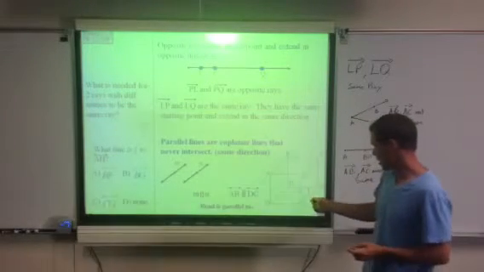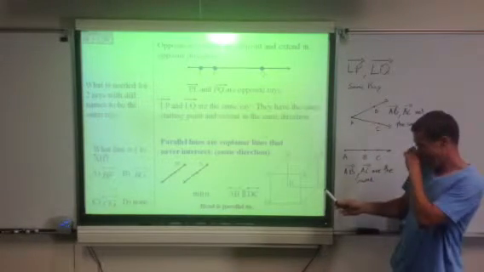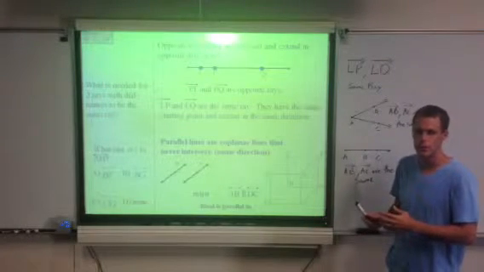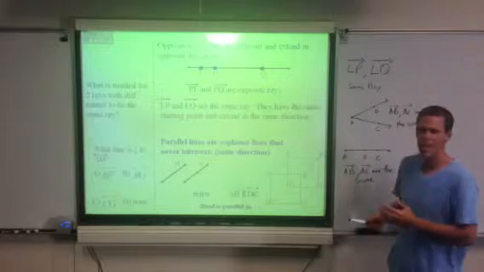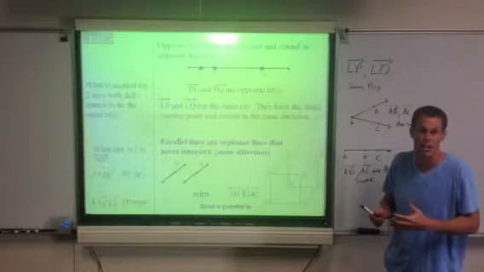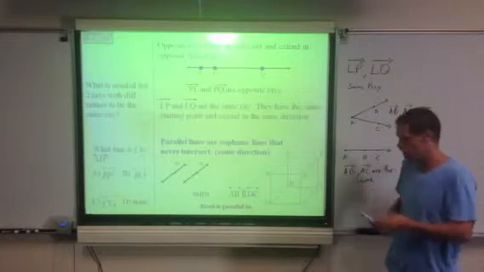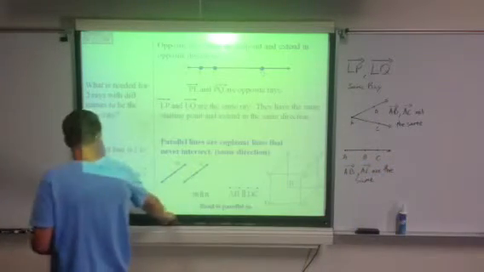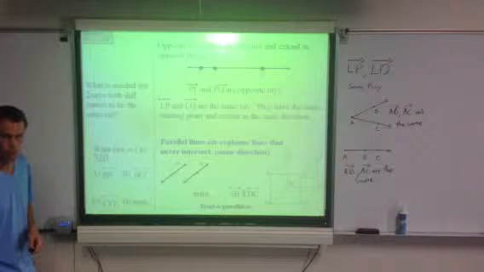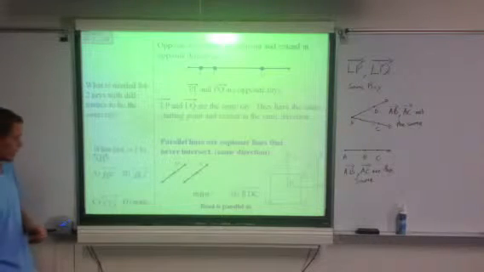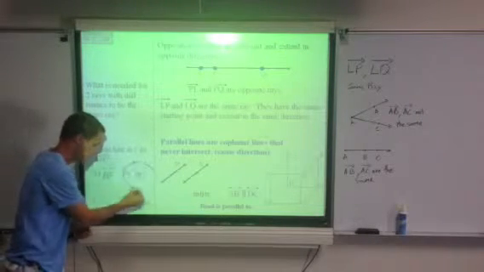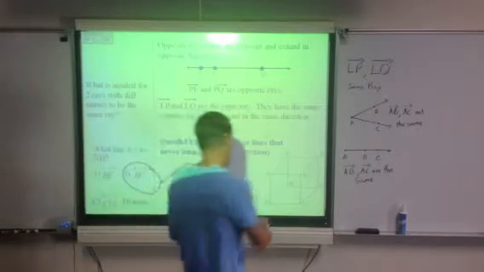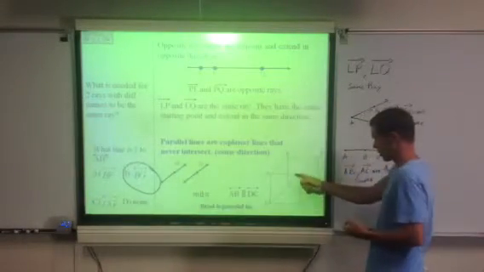Okay, so we look at this picture. What line is parallel to line AH? We've got to look at line AH, and it's not even there. We've got to visualize it in our mind. What line is parallel to line AH? And the correct answer on this one is B. Line BG would be the parallel line. AH, BG.